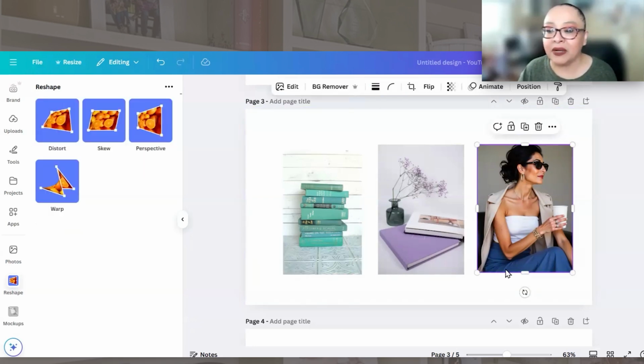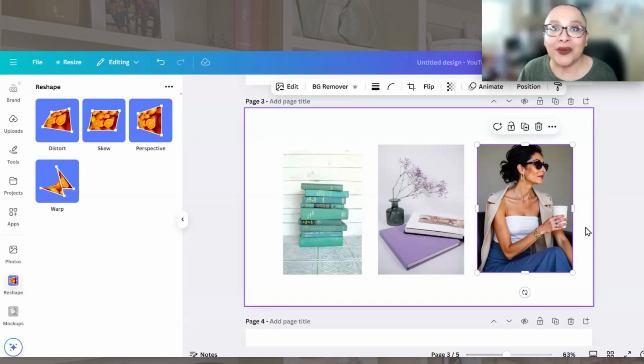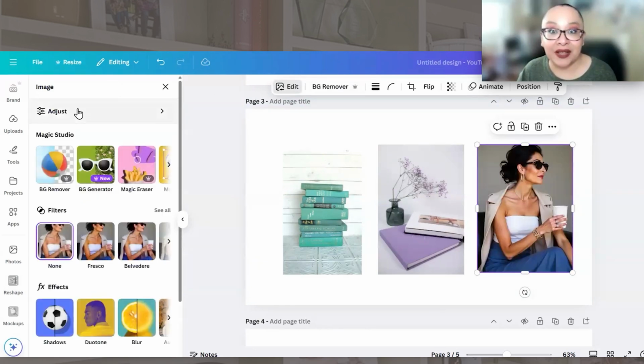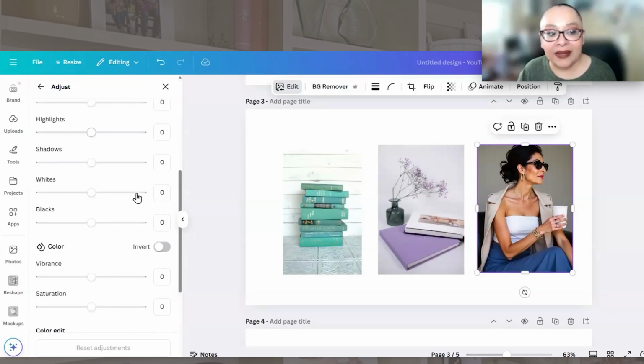This is a great picture of her, but I feel like the blue, I wouldn't be able to post this picture on our Instagram because it's very pink, like I said, very light colors. And the blue is just not working for us, right? So what do we do? There's a way to fix this. So you're going to highlight the image. You're going to click on edit. You're going to go to adjust. You're going to go all the way down.